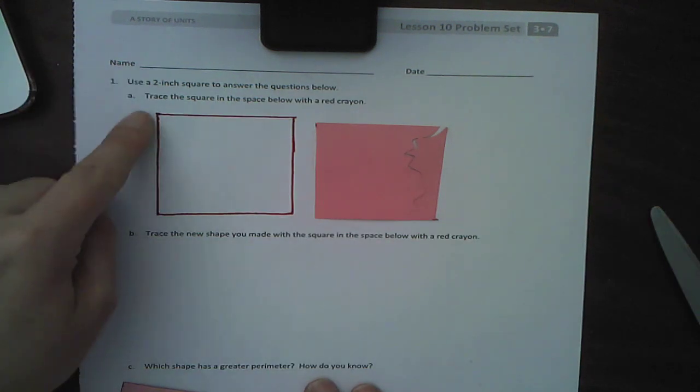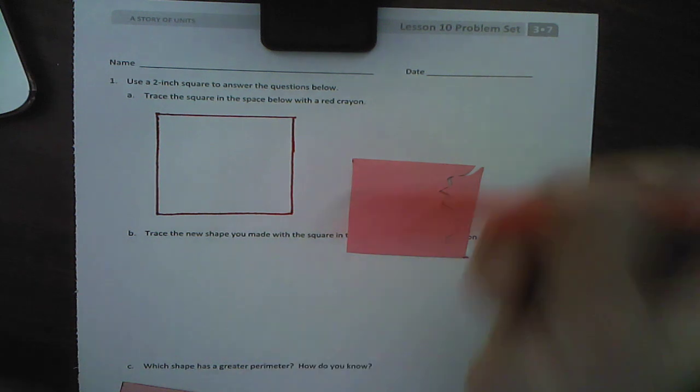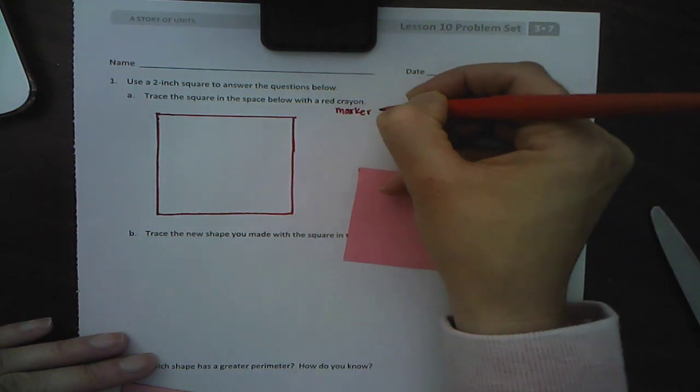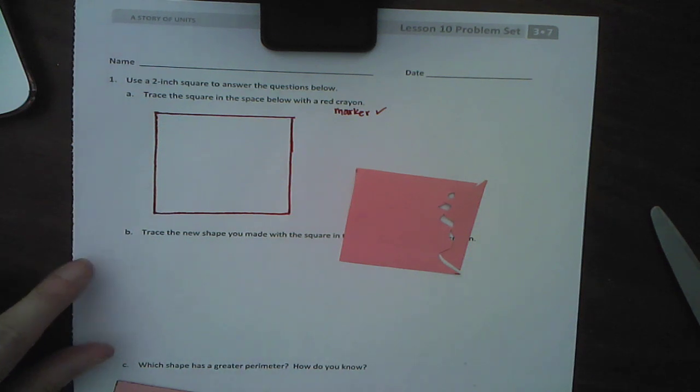Okay. There we go. Done. Trace a square in the space below with a red crayon. Check. Okay. Now let's go to B.